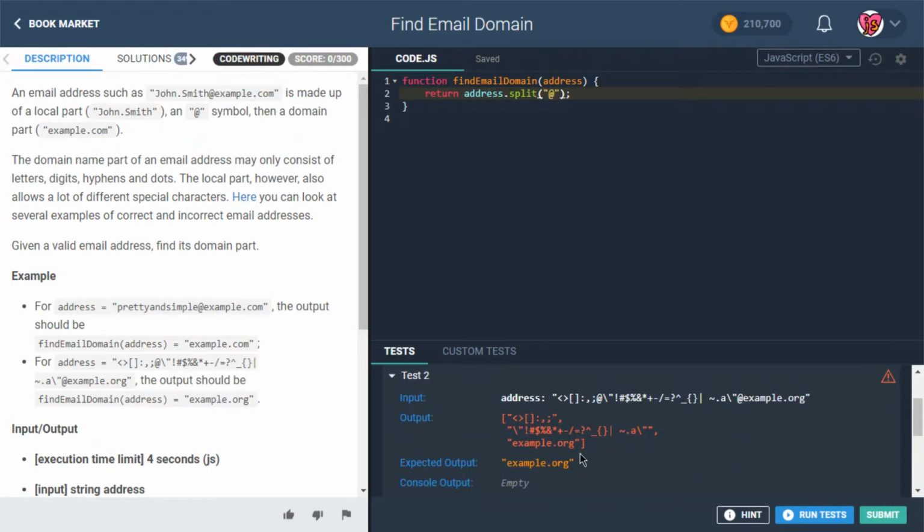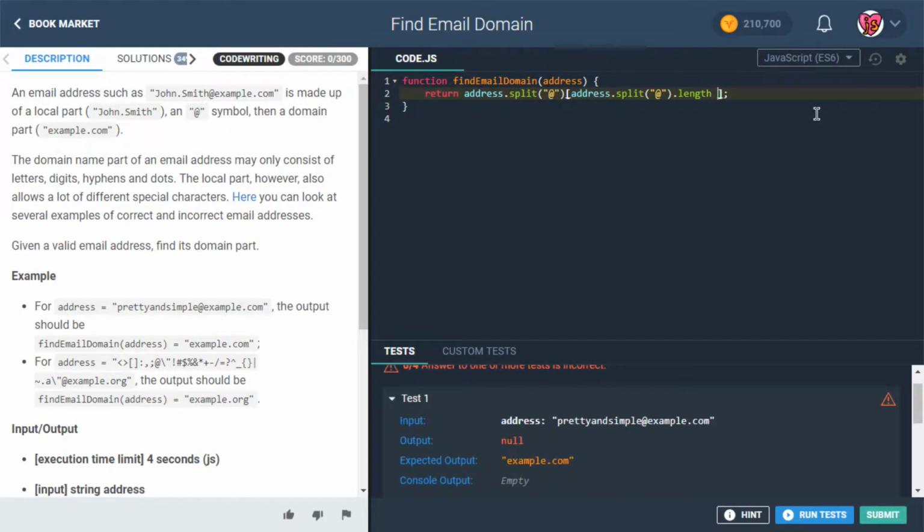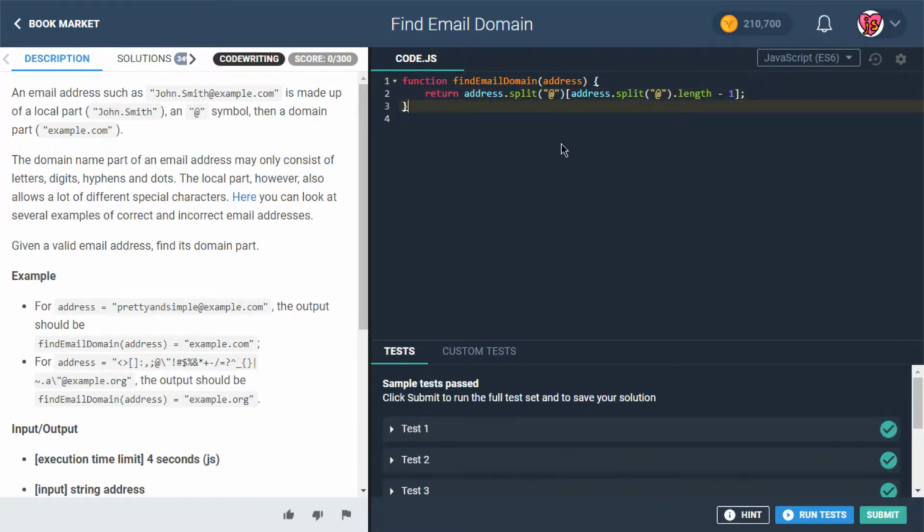I don't think we can have anything after the domain in an email address. So instead of at 1, we could do address dot split this thing dot length, or -1 actually. There we go. Yeah, that would work, getting the last one. This is looking really sloppy though. Maybe we could give this a name, like const parts is assigned the value of address dot split, then parts at the value of parts dot length -1, something like that.